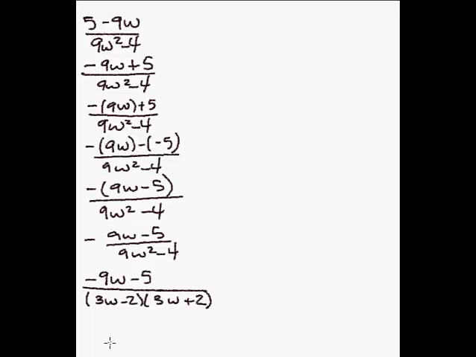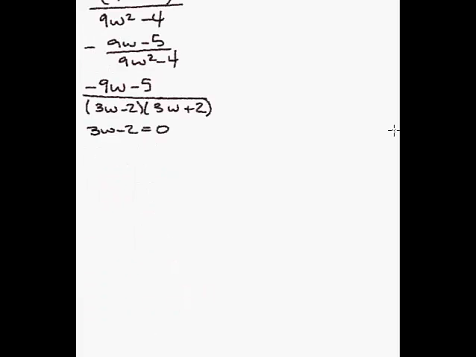The domain of an expression is all real numbers except for values where the expression is undefined. So let's go ahead and set the first factor equal to 0 and then solve it. At this point, our goal is to isolate the w, to get it all by itself. As you can see, 2 is being subtracted from 3w, so let's add 2 to both sides. Remember, we have to keep our equation in balance.